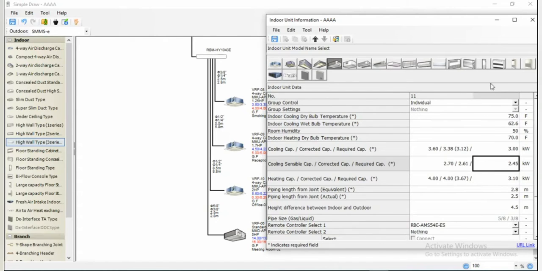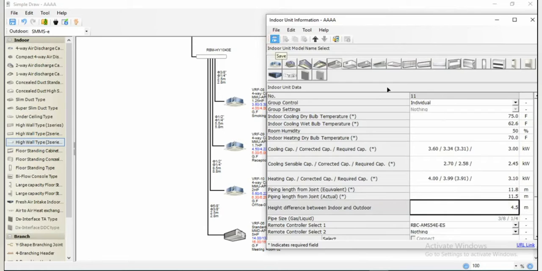So sensible cooling I'm gonna use, let's say, 2.45, and again I have to specify the piping length from the joint, equivalent and actual. So let's say the length of this piping from our 4 branching header to this machine is 11.8 equivalent, and the actual I'm going to use here is 11.5, and this is 4.5 meter.